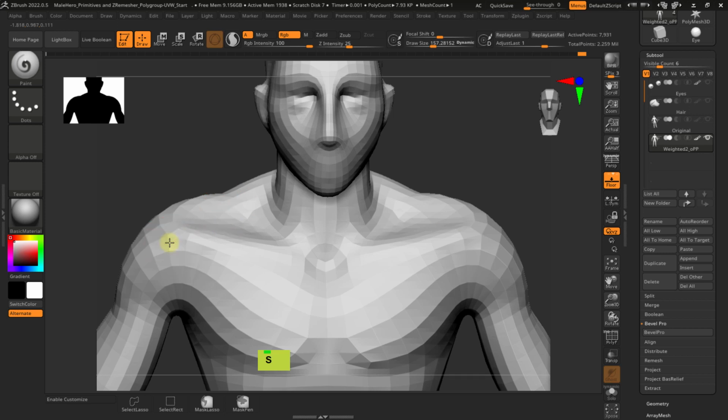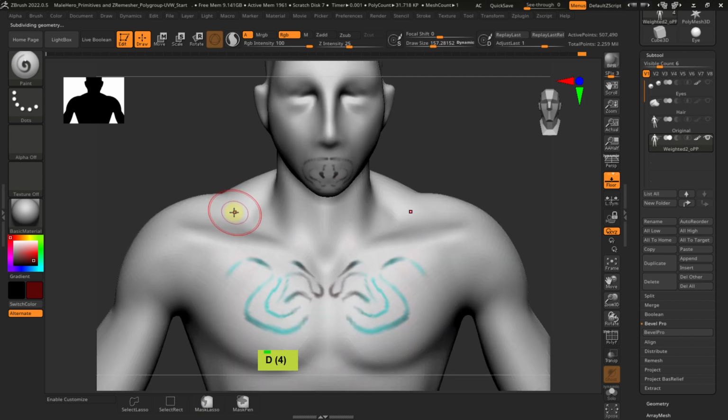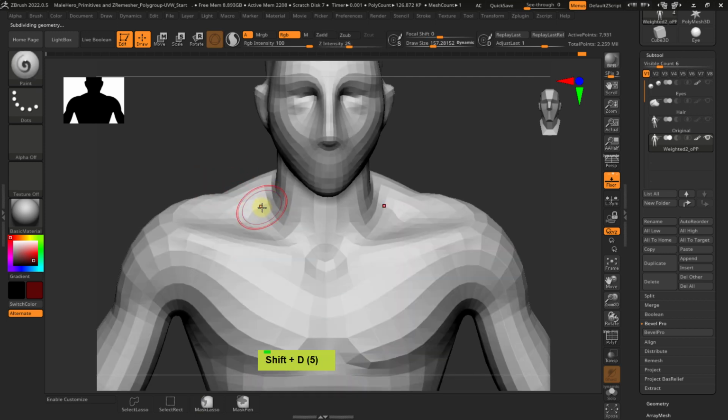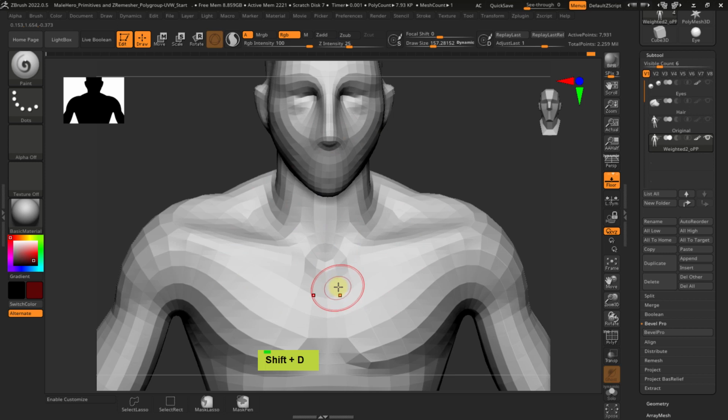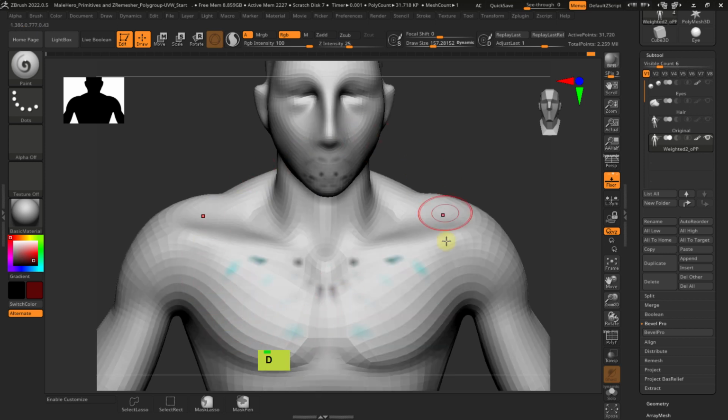Now, yes, we can paint like this, but it will take ages. So first of all, level up and see what we have. And this is something that's funny, but let me explain what's going on. It's true for sculpting as well. Because we have resolutions, I'm pressing D, and I made a painting, and I'm trying to clear it up, and it looks clean, but it's not clean when I'm leveling up.